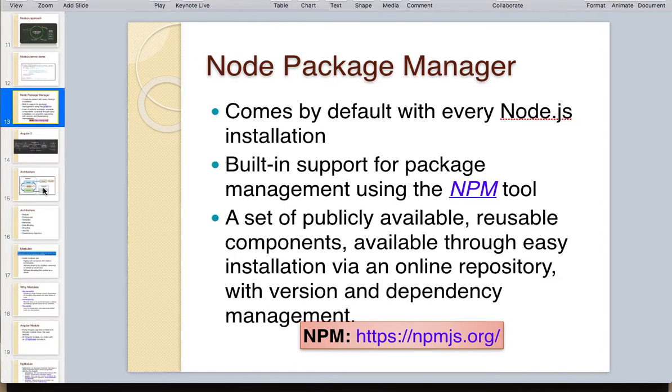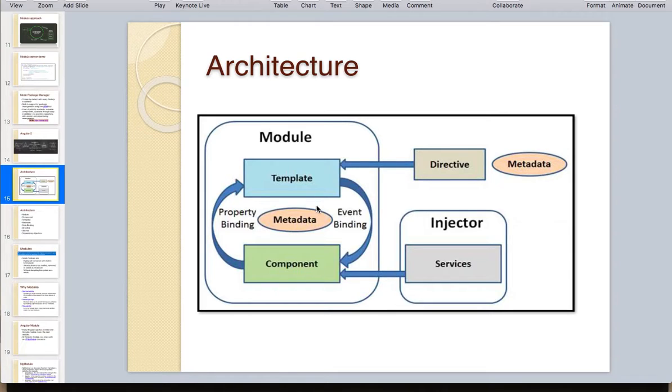So I'm going to get into this architecture. You've not really seen this before, but at least we've just done this part right here, which is enclosed in a module. Remember we said all the applications that we create on Angular are going to have a module, and we've been calling that module app module itself. Now, app module is going to have a component which is always associated with a template.